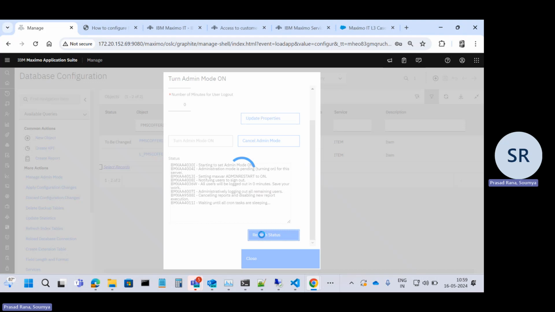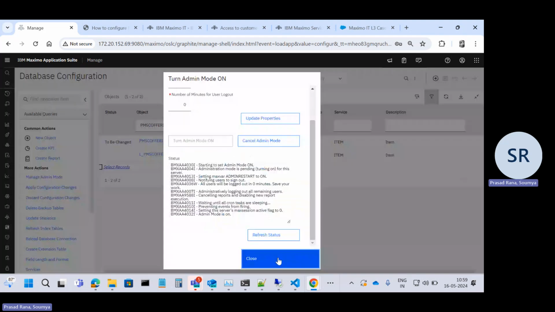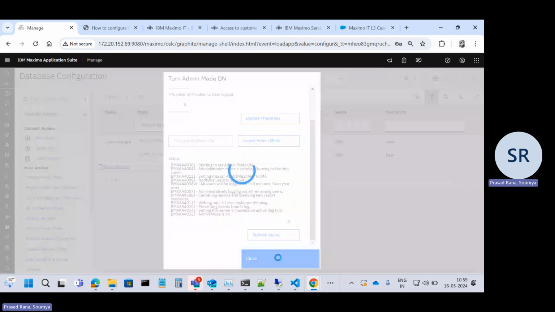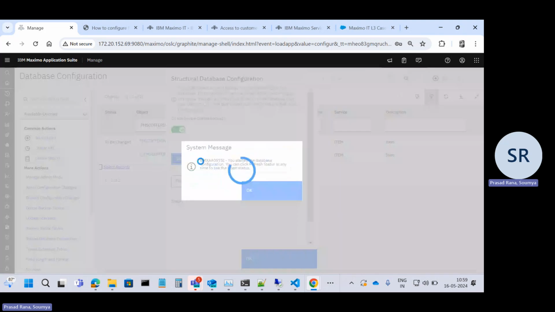Now click on apply configuration changes. If you do not have a database backup, take a backup of your current database, and then start configuring the database.